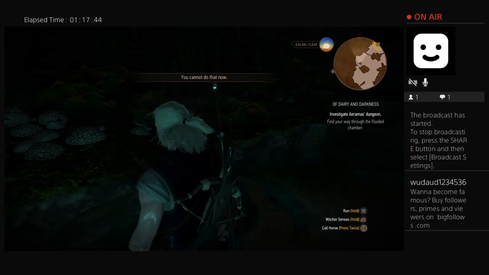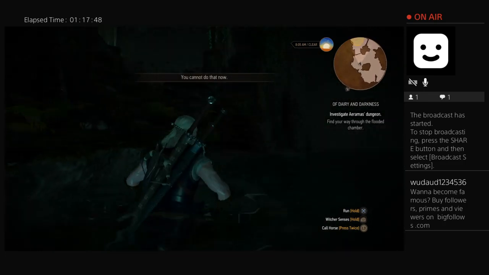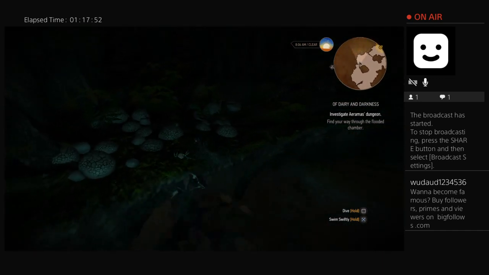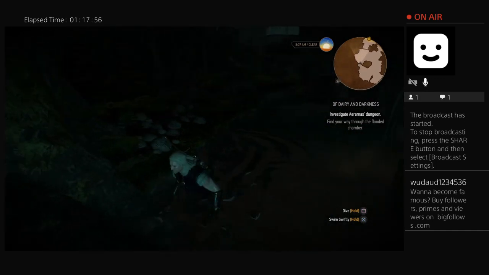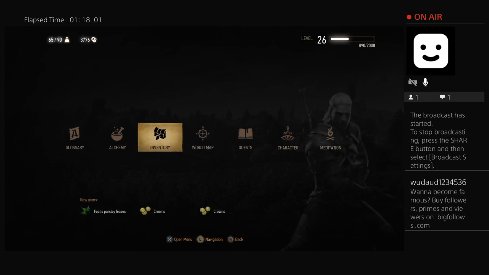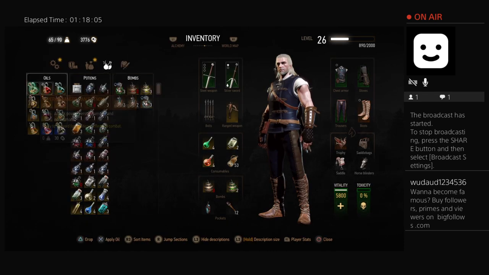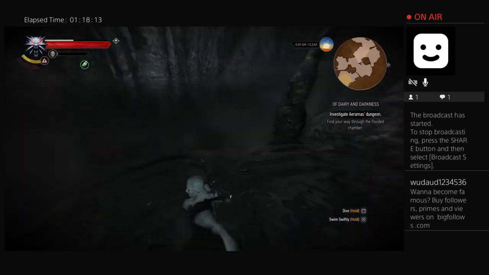Please, jump, babe, get out. Climb. No. You cannot do that now. Come on, girl. No, apparently not. Okay. Actually, I'm just gonna get some cat because it's very dark in here. Getting better at remembering which potion is which as well.